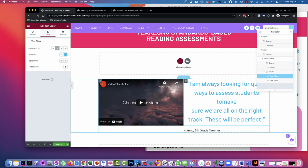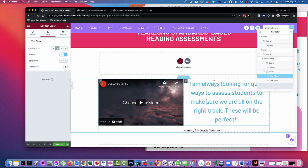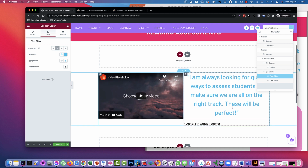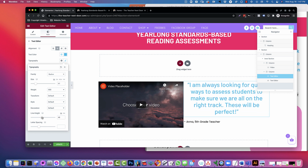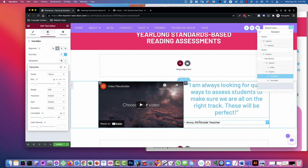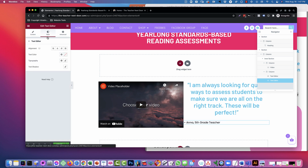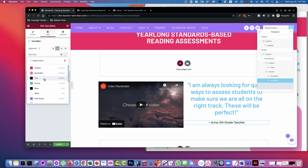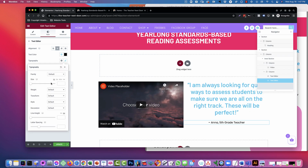And if it's starting to look funny, like, there you go. It just means that some of the spacing that I copied and pasted was incorrect. So that looks pretty good. I'm not sure I want my line height to be quite so close or quite so far away. There we go. So it's really just like playing around with it. And same thing here. We're going to go to style, we're going to center it. The text color in this one, I believe, was black. And then it was a little bit bigger. So we'll have her be a little bigger.